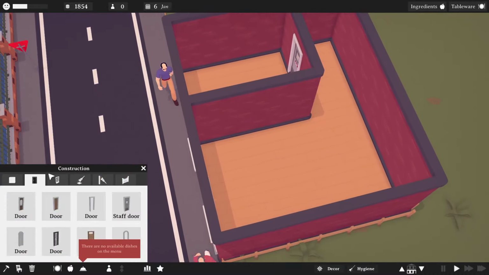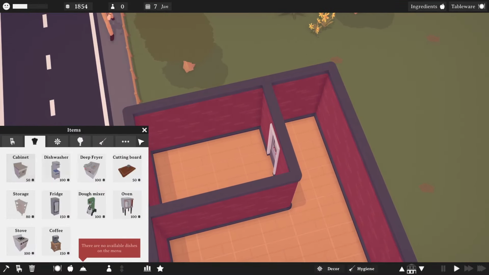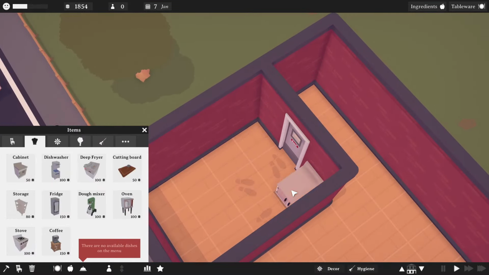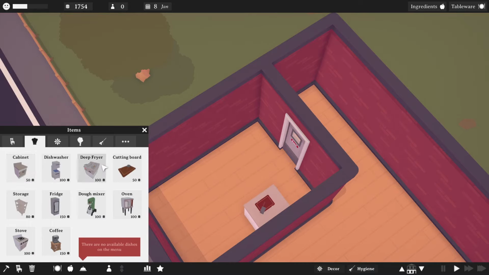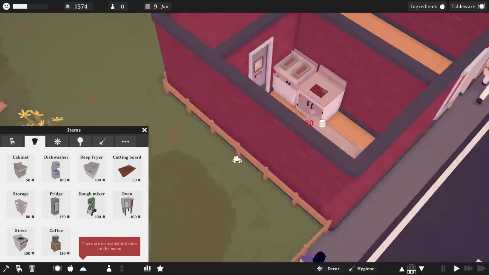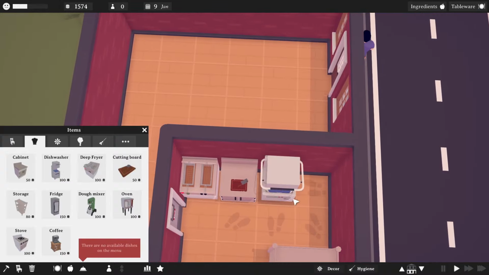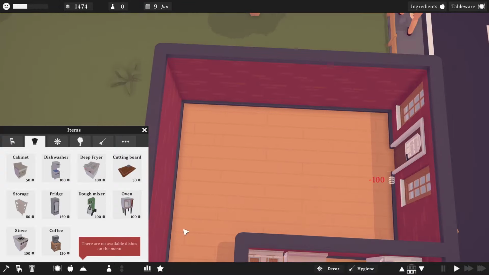to do our thing, and we're going to do the rather classic start of French fries because, you know, we can. So you would need a cabinet, a little cutting board, as you do. Although, actually, if you want to move that a little bit over there. You would need a deep fryer, and then some storage. Pretty simple stuff. This actually leaves us a lot. So, you know, there you go.